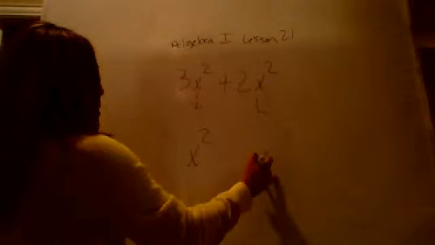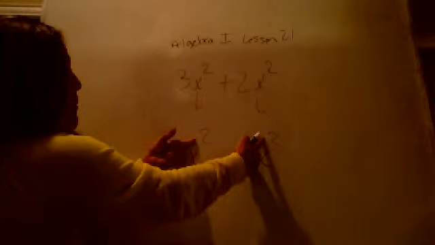So let's look at this one: 3x squared plus 2x squared. We said we have two terms. In order to add them or combine them, they have to be like. So we ignore the constants or the number. We just pull down the variable on each one. They both have x squared. They have to have the same variable to the same power. Then we just add the coefficients. 3, positive 3, and positive 2 is 5, and you keep it. It's not 5x to the 4th power.